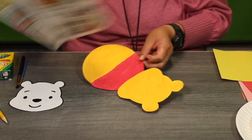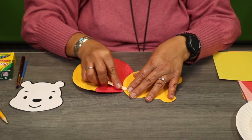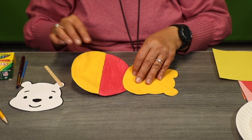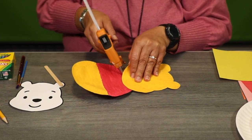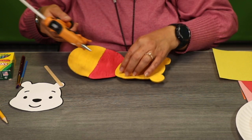Take your Crafty stick and go ahead and use that to dab on the glue. And then where you think you need to add more, you can do the same on the side.